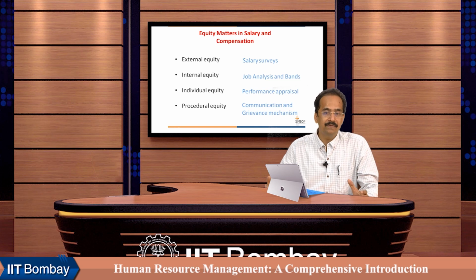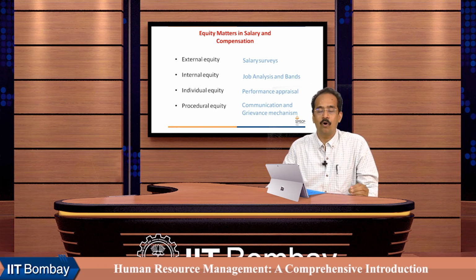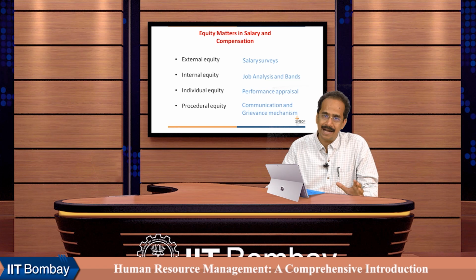So, for the external equity we must refer to the salary surveys. We are going to talk about salary surveys in a short while from now. To ensure the internal equity, we need to have thoroughly designed job analysis and the salary bands. If bands and job analysis are properly matched, there will be a sense of internal equity within the organization. Individual equity can be maintained by a proper performance appraisal system. If performance appraisal gives a true picture or nearly true picture of performance and compensation is connected well, meaning logically and justifiably, with the performance appraisal and performance management, people will look at their salary and compensation, they will consider it fair, and that will ensure the individual equity.